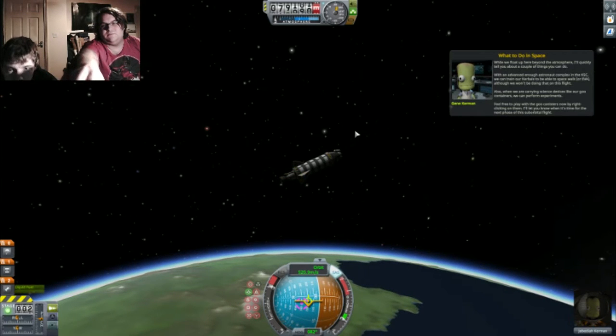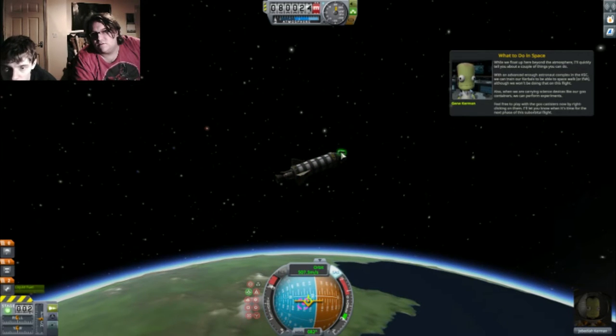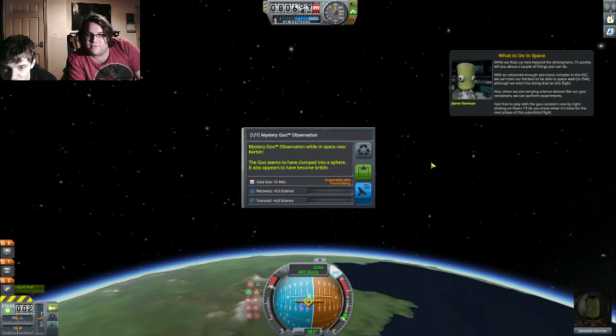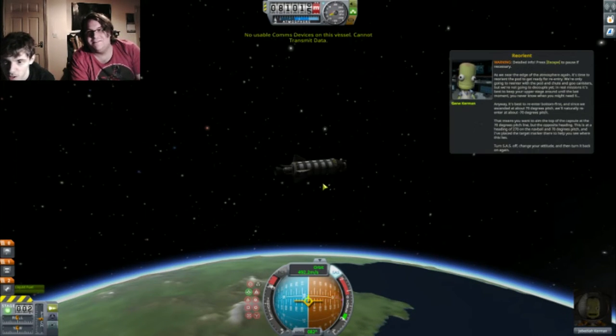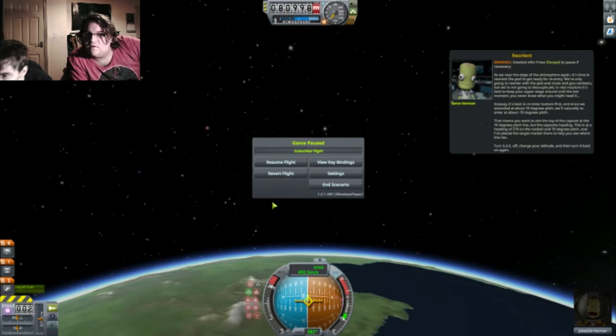So hover over one of the goo things. Where are they? Attached to the pointy end. See? And if you click, you can observe Mr. Goo. Mystery goo observation. You seem to have crumbled the sphere. Also appears to have been brittle. Well done. And you can transmit this data, for all the good it would do. 0% science value. Detailed data. As we near the edge of the atmosphere, time to reorient the pod to get ready for re-entry.